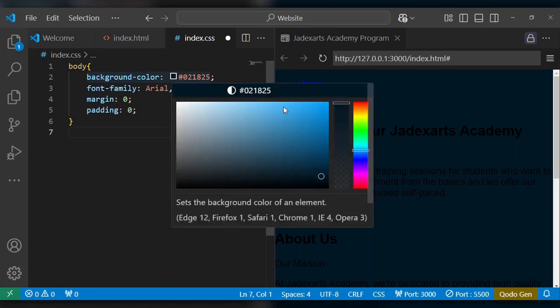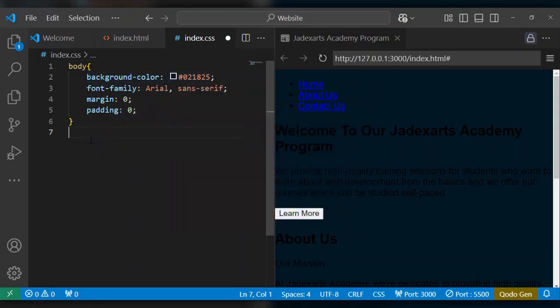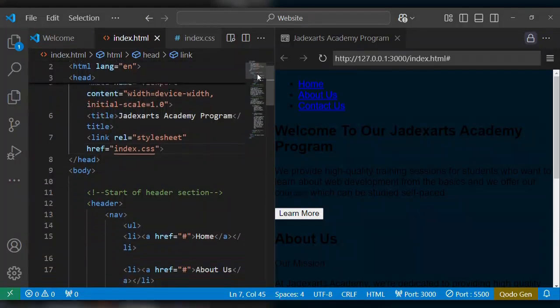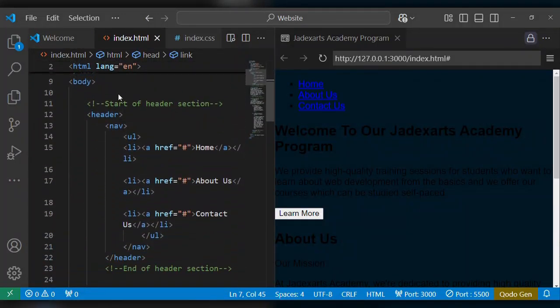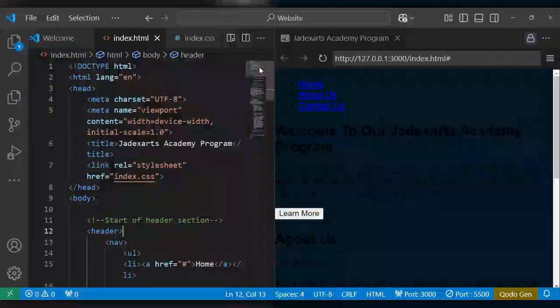And this color is just okay, but as we add the sections and style them, you come to see that its color really matches a lot. And when you're using colors in CSS, it's very important to select the colors very well. And when you are styling, make sure that you are styling from top to bottom.